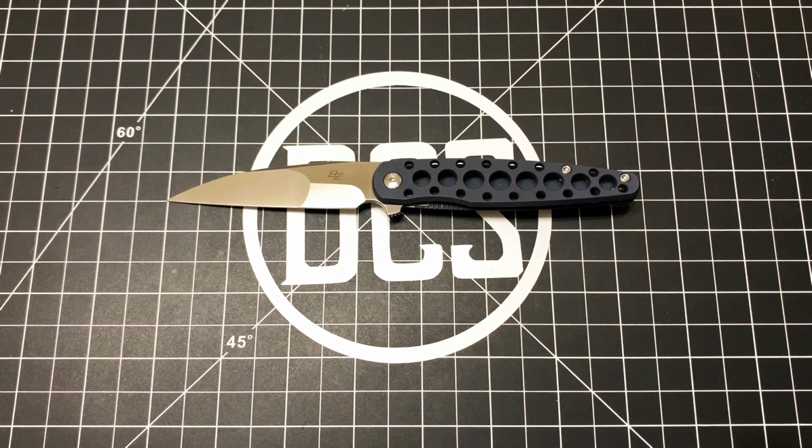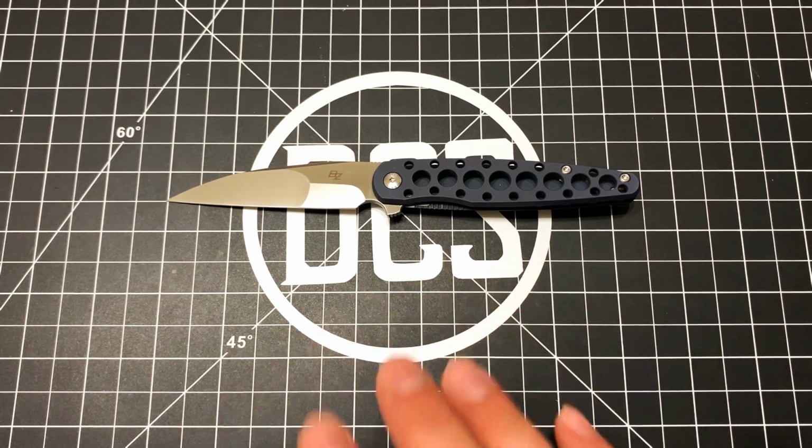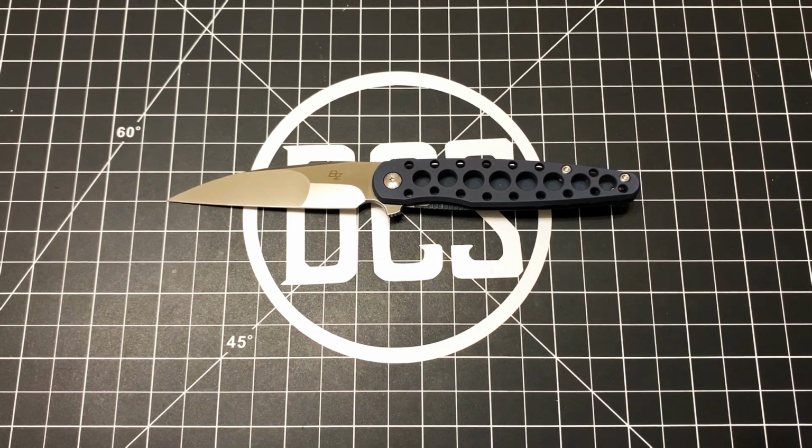Now, personally, We Knife Company isn't going to warranty this, because this is something that they produced on behalf of Drop, or the company formerly known as MassDrop. So it's kind of a gray area, and that may be a deterring issue for some people. So I wanted to bring that up.